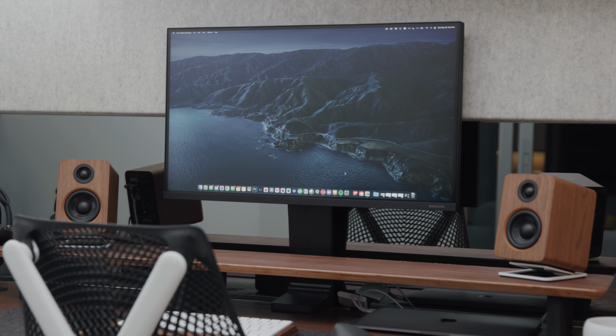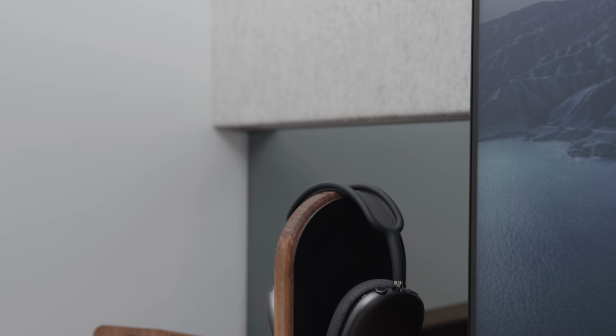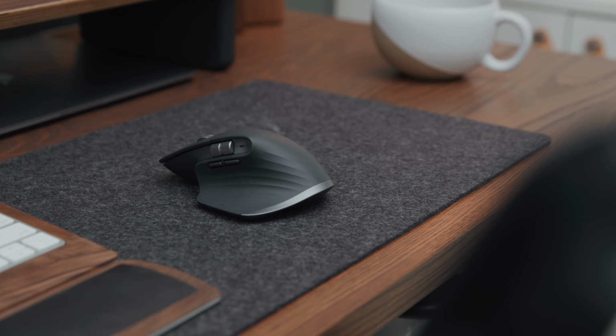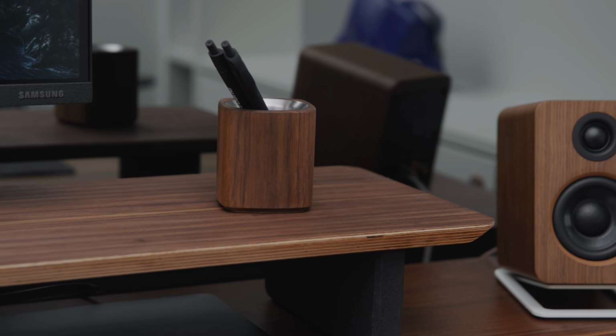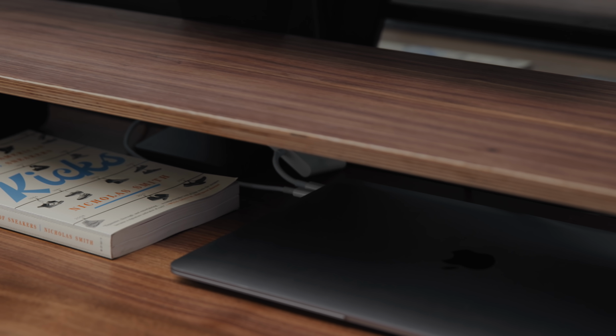It really allows you to enjoy any multimedia or general music throughout your long workday. Beyond that, there's also the GroveMate headphone stand, which keeps everything clean and tidy. And we also added a GroveMate desk mat, which is just a nice soft finish to it, protects your surface. You can put like a hot coffee cup or anything on there, it won't scratch it. And there's also some shelves above that that allow you to store some decor, some books, or just have general accessories. It is really up to your own imagination.